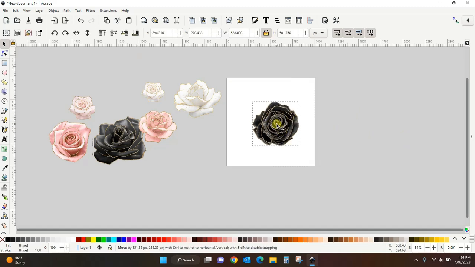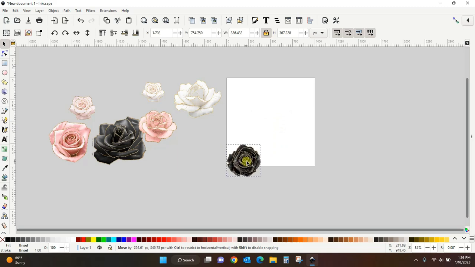Okay, so here's this big black flower. I want that to be smaller, and I kind of want it to hang off of the edge over here in the corner. Okay, so if it hangs off of the edge over here, it's going to have to hang off of the edge up here and over here because I have crossed two lines. If I cross the bottom line, I have to repeat this on the top line. If I cross the left line, I have to repeat it on the right line. It's a simple concept. I'll show you what I mean. It sounds confusing, I know, but just follow along.